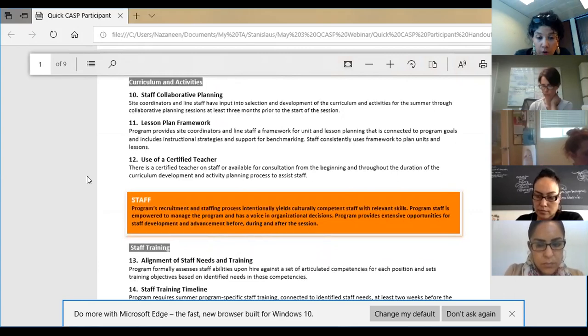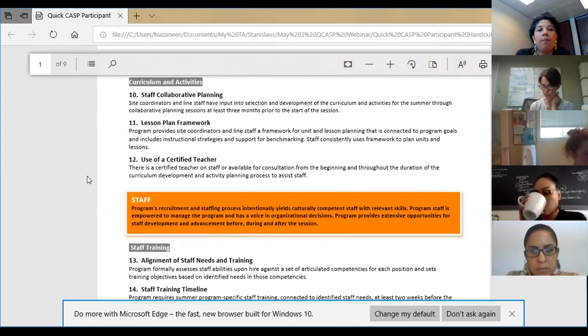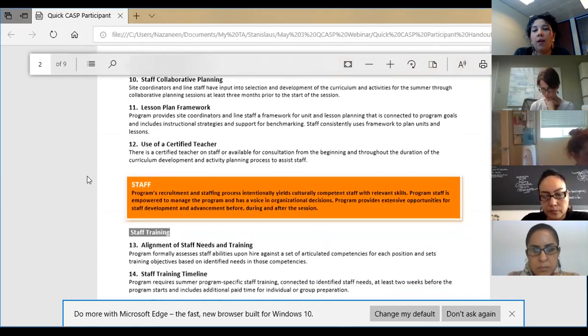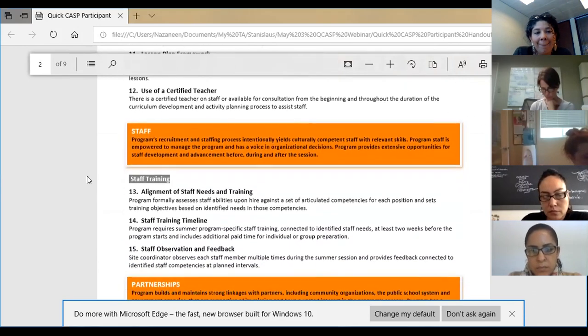They might be a coach over the summer, or they might help develop curriculum, or they might help do some training based on some specific needs of your staff and of your program. So it is not saying that there are certified teachers delivering the lessons or the programming over the summer, but that at some point you have some consultation, some use of a certified teacher to ensure that the academic and instructional portions of your programming are high quality and are meeting the needs of your students.